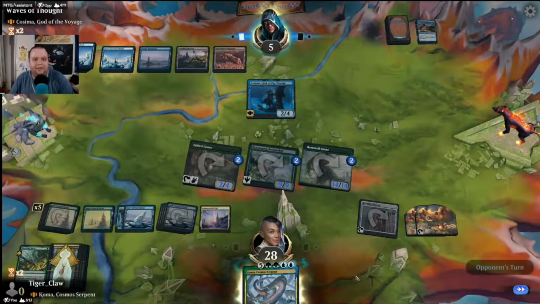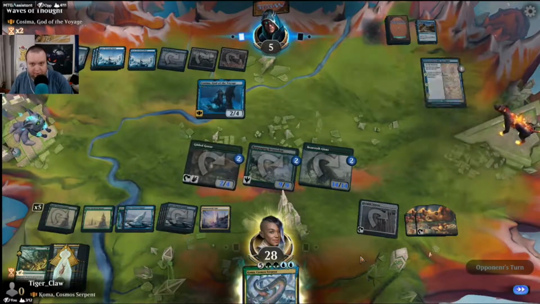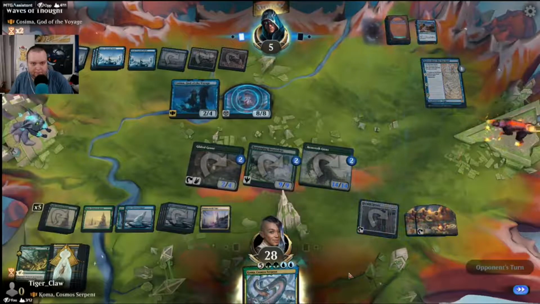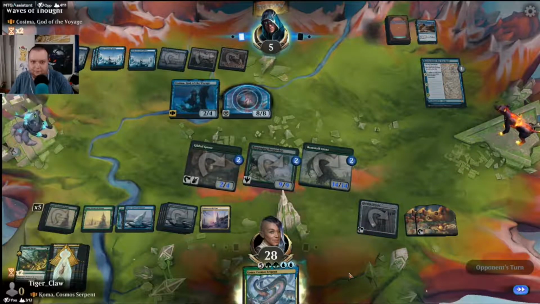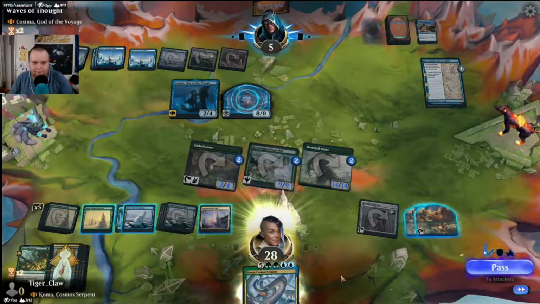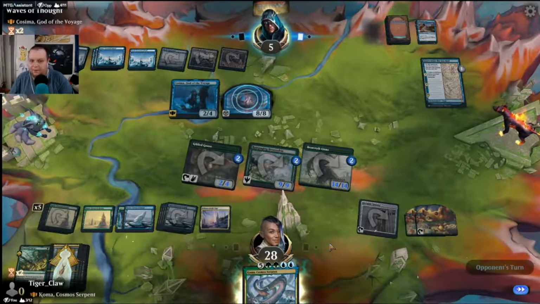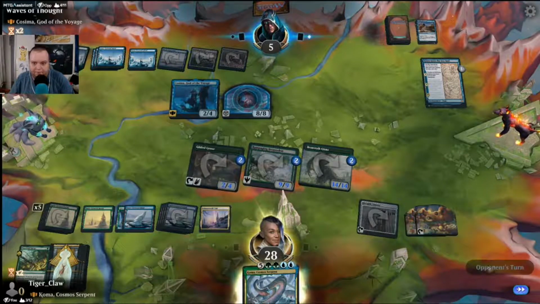Unless you got something else that stops its abilities. Sure. That doesn't do it for you. Unless you can bounce one of these. You have to bounce both. They are both bigger than your 8-8 and your 2-4.